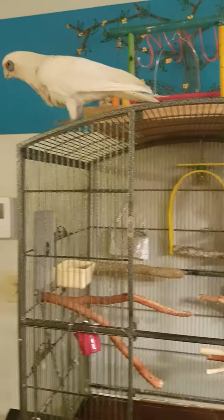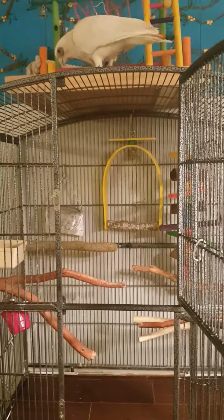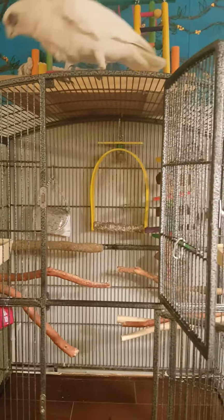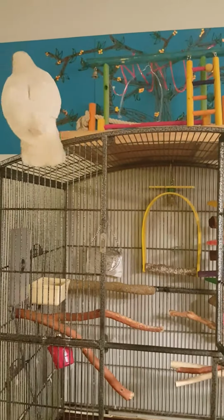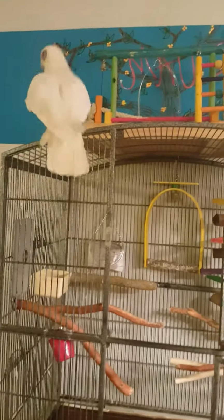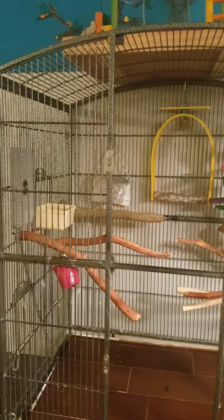When I first got her, remember that Maui was 22 years old when I first got her. So she had been on a diet of 100% seed, and my veterinarian informed me that that is actually very unhealthy for a bird. I'd only had her for about a week, and when I told them that, they said no, her diet needs to be at least 85 to 90% fruits and vegetables. And of course that's immediately what I changed to. And like I said, I'd only had her a week at this time, and it was very difficult to get her to get used to eating fruits and vegetables, but she did get there.